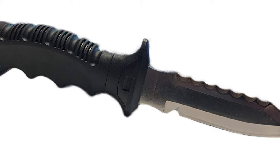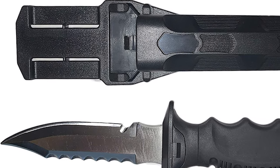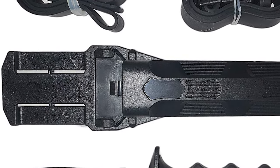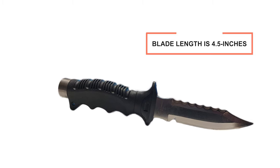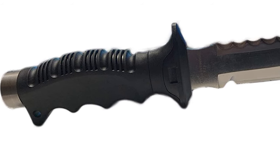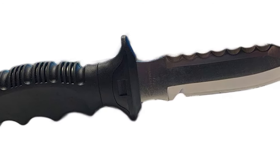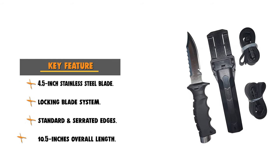The Black Turtle Dive Gear Spearfishing Knife is one of the best choices for you. This knife is built to specifications that will please all outdoorsmen, be they rangers, hunters, trappers, or fishermen. It is made of stainless steel, extremely durable in terms of rust and corrosion resistance. The blade length is 4.5 inches with standard and serrated cutting edges, and an overall knife length of 10.5 inches. The handle has an ergonomic shape made of durable plastic, perfectly textured to keep comfort and control the priority. This knife includes a durable knife sheath that protects the knife.